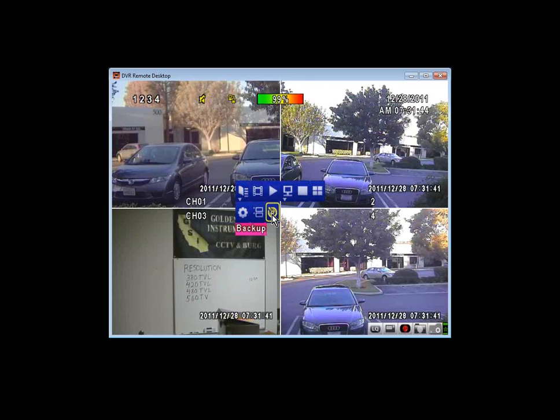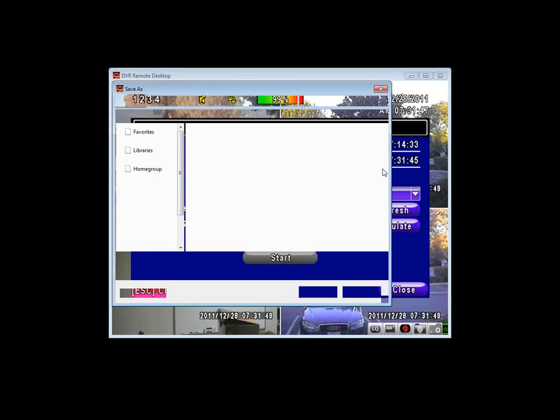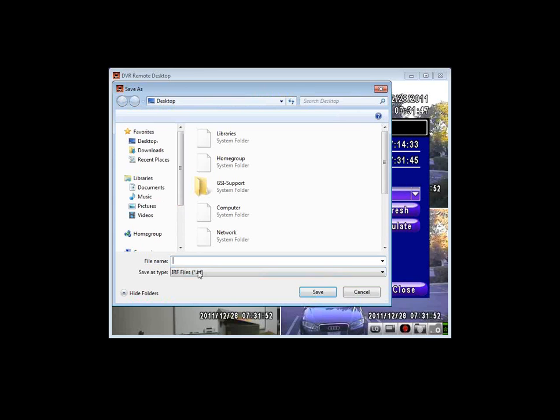You can also do many different types of backup. The easiest way is backing up directly to your PC through your network. So you basically pick your from time, your to time, and name your file where you want to save it.